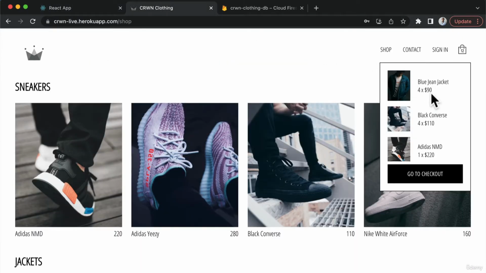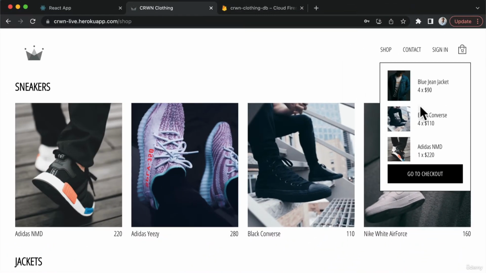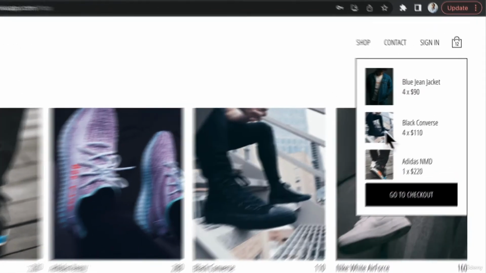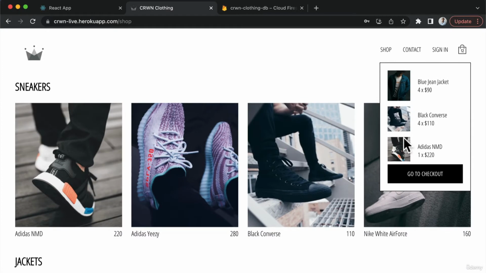So inside, we know that we need to show the image, the name, the price, and then this quantity. So really, a cart item looks kind of like an encapsulation of our product data, except there is an additional quantity parameter. So how do we transform our data from this over into this accurately as we add more items into the cart? Well, that's actually going to be the meat of the logic we need to figure out.